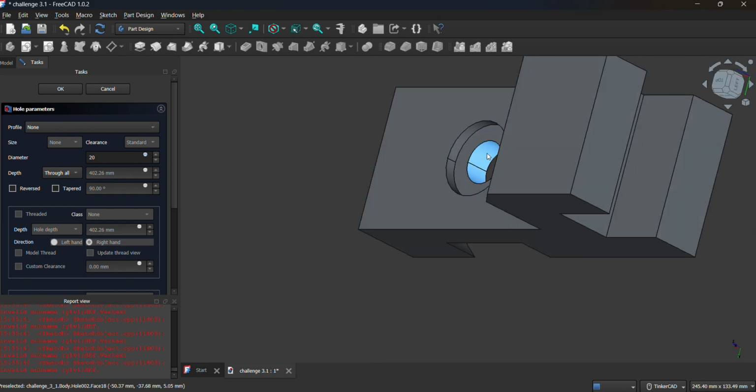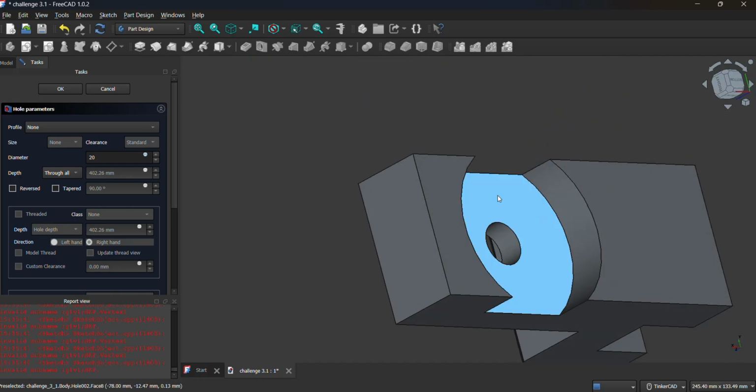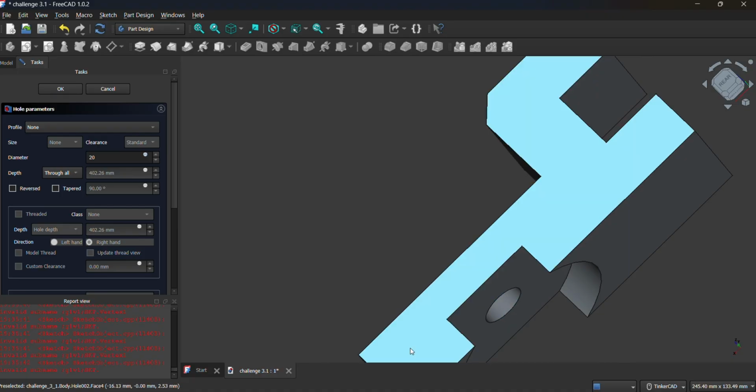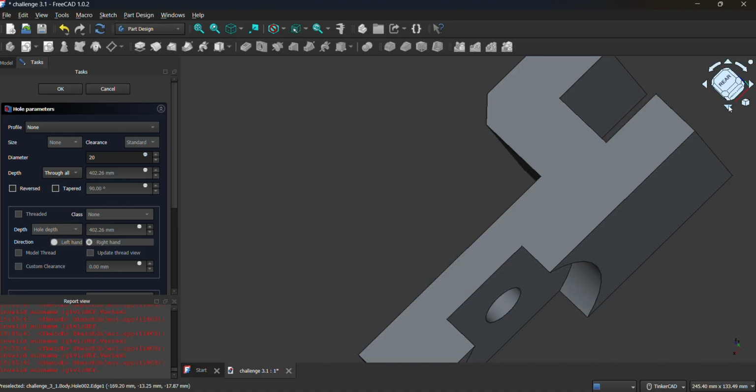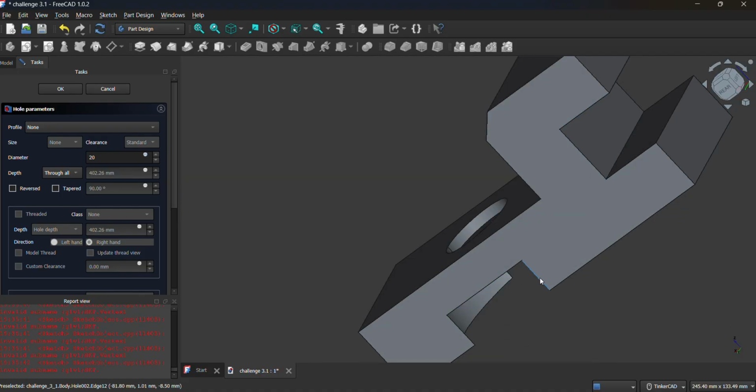This smaller hole is 20 millimeters in diameter. This bigger hole is 35 millimeters in diameter. And this largest hole is 80 millimeters in diameter. As you can see, it created a rectangular hole or cut on this side or surface because the circle 80 millimeters in diameter is too large for this surface. So it cut this side of the object.